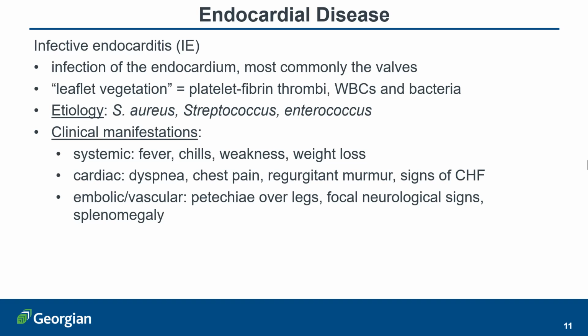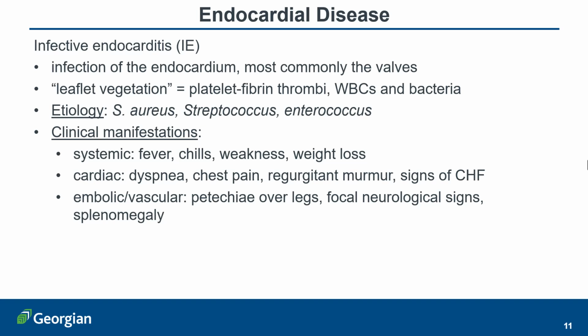The clinical manifestations of IE are, yes, it is an infection, and it is a fairly severe infection, so there are systemic manifestations including fever, chills, weakness, and weight loss, as you would anticipate for a more serious, generalized infection. The specific cardiac clinical manifestations include dyspnea, chest pain, murmurs of the heart valves, and signs of congestive heart failure as well if the infection and inflammation becomes far more severe.